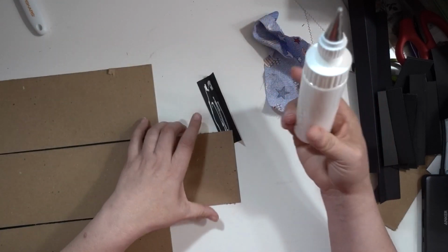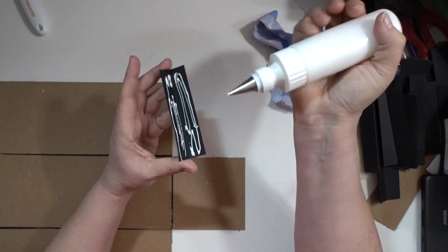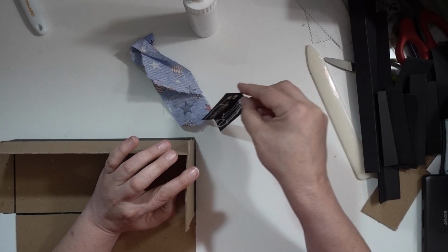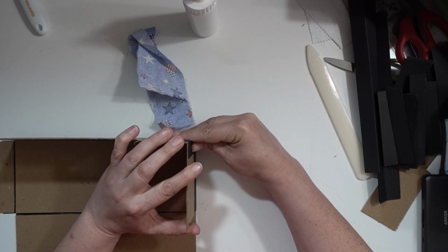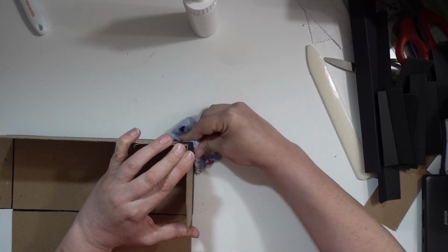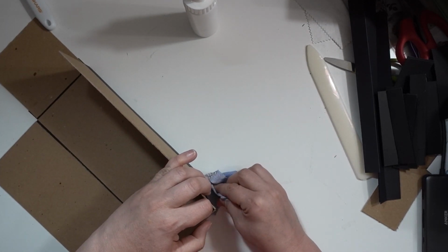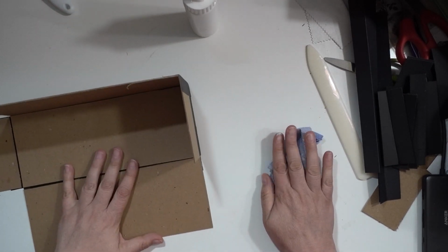You want glue on both sides. Then what you're gonna do is pull this up. This is going to sit right on the bottom, and you're going to just give this a good rub. There we go.